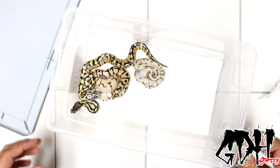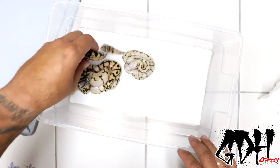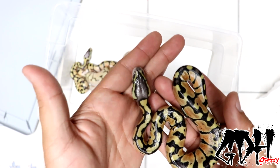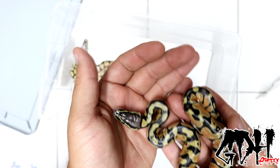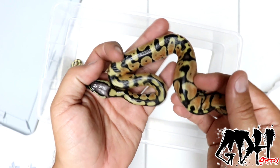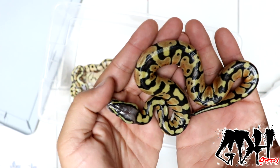Okay guys, so we are gonna take a look at these animals out of the egg, kind of show you what all we hit. To me, it doesn't look like we hit anything puzzle. It just doesn't scream anything puzzle to me. This is a regular pastel. Have not sexed it, but it would be 50% het for puzzle, potentially 66% het for puzzle if we just missed the odds, because it was 100% to a 50% pos het.